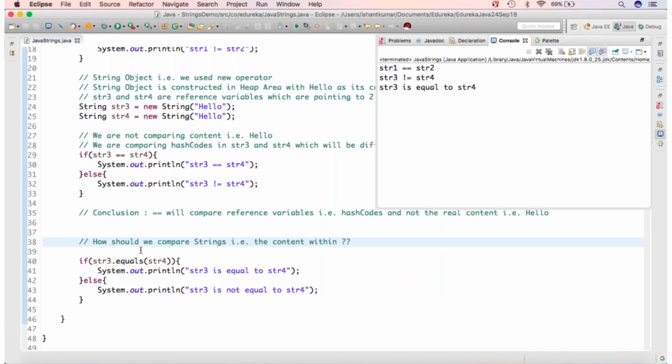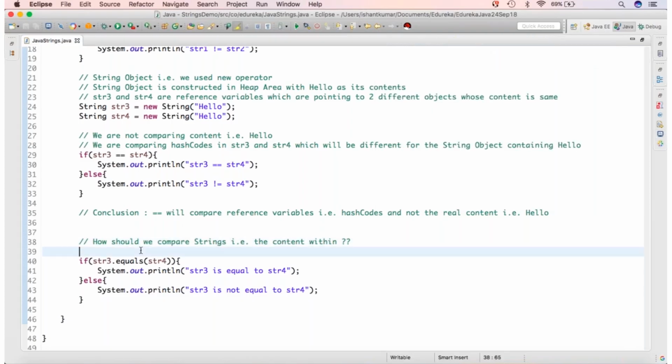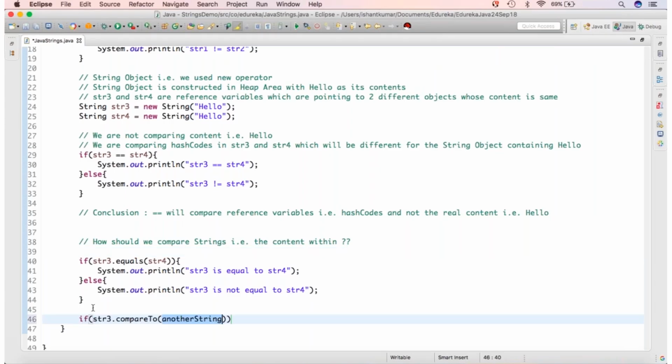Now the equals method is one thing, the other thing is the compareTo method. You can say if str3.compareTo(str4), and if this gives me 0, then this is a comparison, str3 compared to str4.